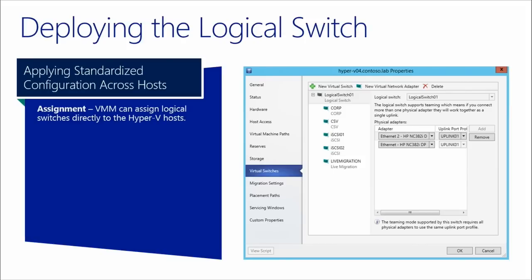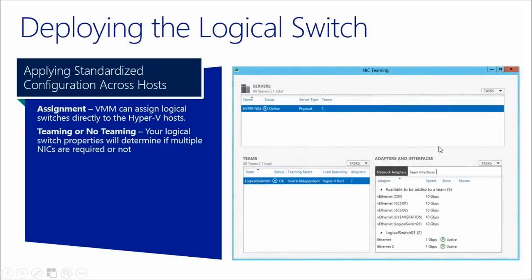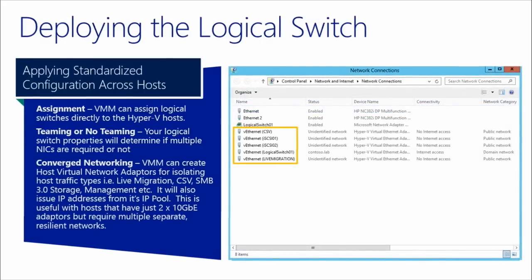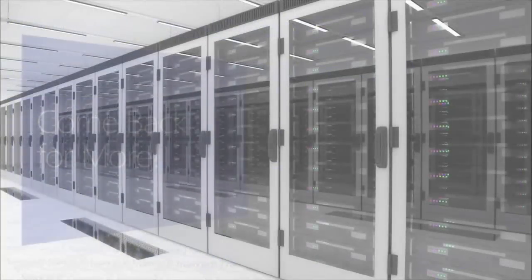For deployment time, all we do is a similar kind of thing that we saw before. We go to our Hyper-V host, we look at the virtual switches option that we saw a little bit earlier, we click new virtual switch, and this time instead of choosing standard switch, we choose logical, and we assign it a particular logical switch and the physical adapters we're going to choose to bind it to. We don't need to handle the teaming because the logical switch will do the teaming for us. It will, at least in a non-nested world. And it can also support converged networking. I'll touch on converged networking a bit later when we deploy the logical switch.